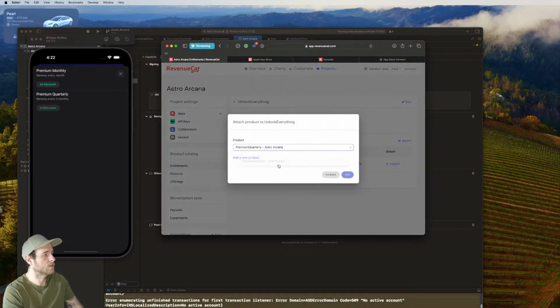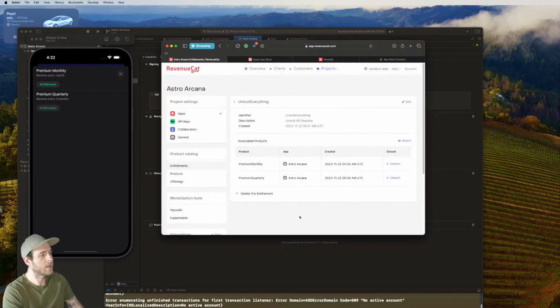And we can add a new one too. I think we can add both. Yeah, so we've just got the one entitlement and both of these should unlock that entitlement. Like I said, you could have basic here, and then pro there, and then maybe you have 2 different entitlements depending on what you're unlocking.